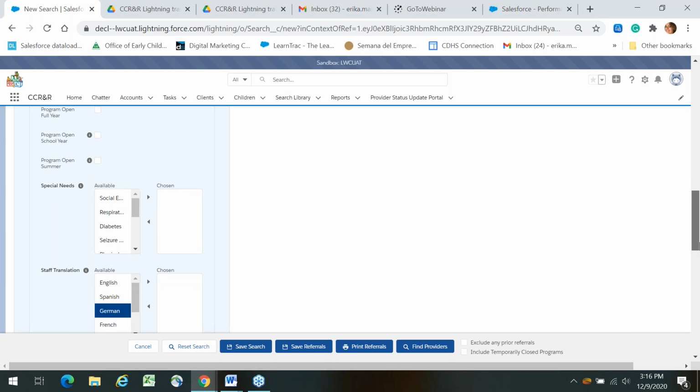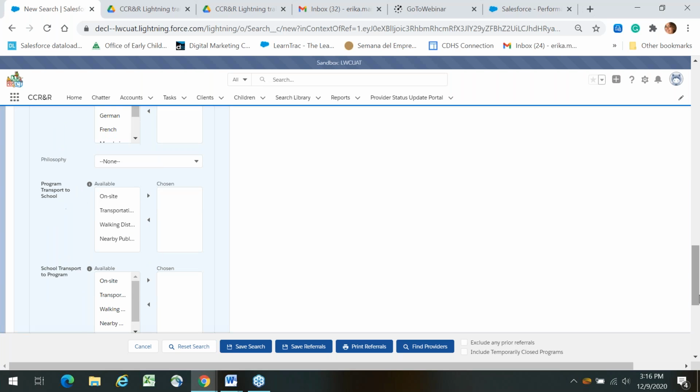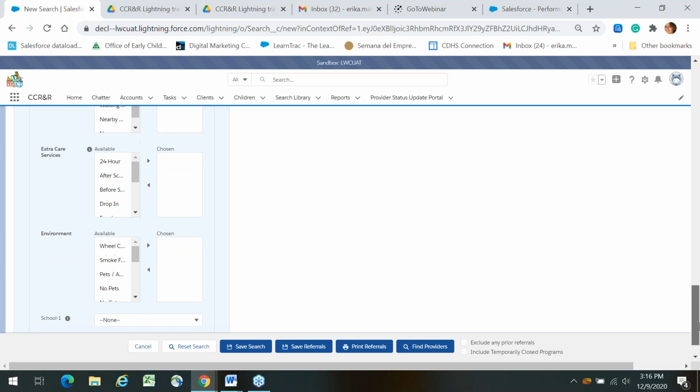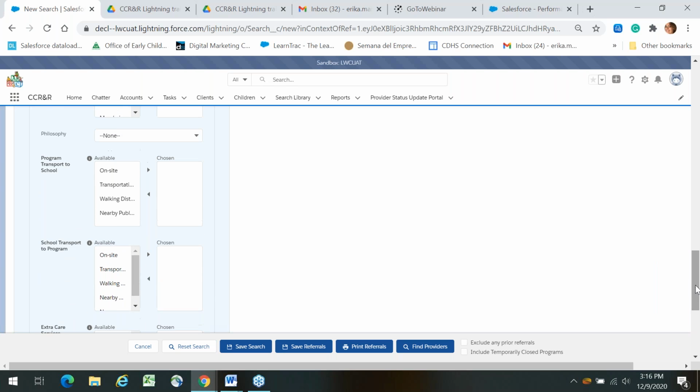Okay, so as I mentioned, we have here the same fields. One thing, for example, with transportation, I heard that sometimes you guys struggle a little bit with that. I would recommend that if it's not very necessary to put a lot of filters, don't do that, but try to do one or two or three things when you're doing a search.